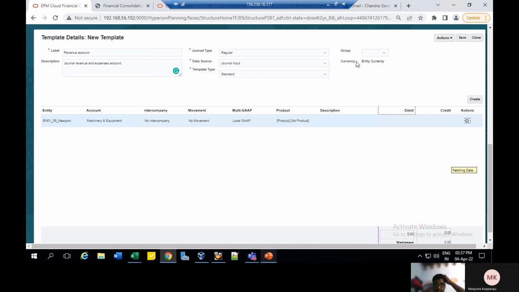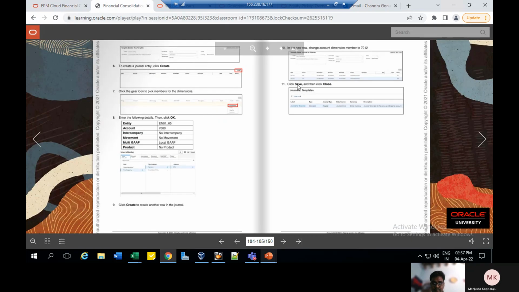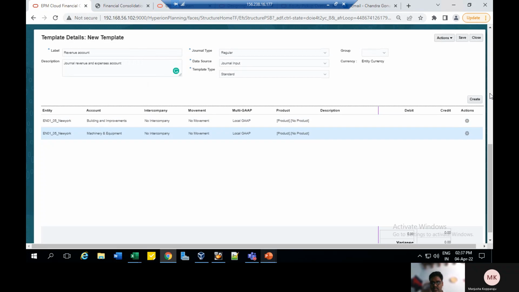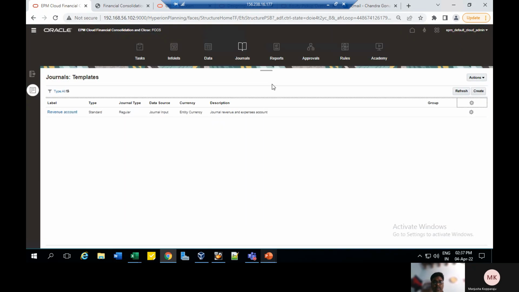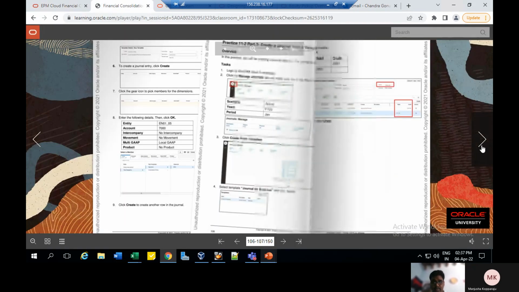Okay, all are created. Now click on Save and close this template. So the creation of the template for journals is completed.